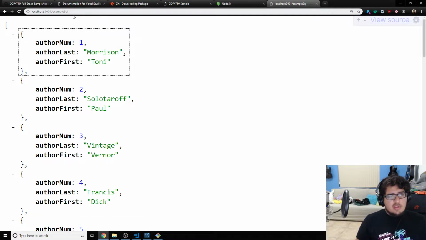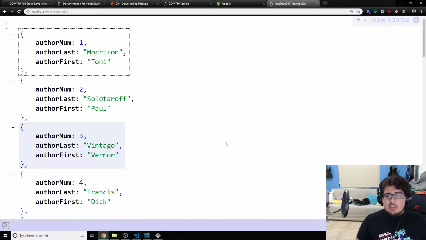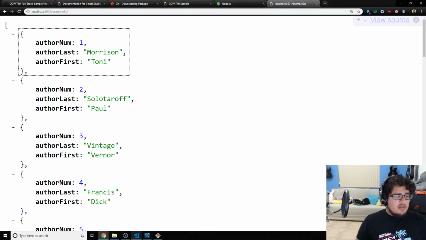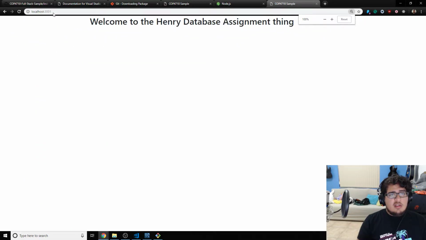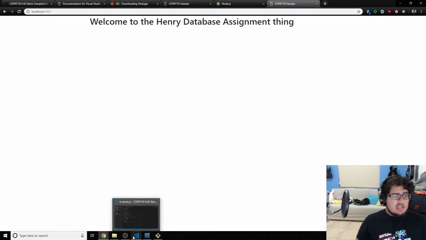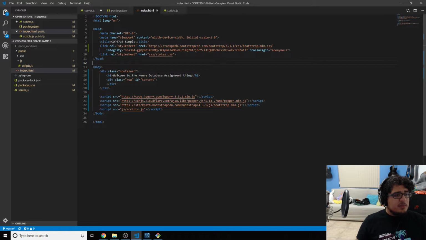Right, so perfect, we can get this information in the browser, but how does that help us with our front end? Now, our front end, our HTML can actually do these requests, and it can get that information. So what I actually did for you guys was in our index.html, I added jQuery, which is a JavaScript library that just has a bunch of shortcuts and shorthands to be able to play with the DOM, play with the HTML, but also makes it easier to make requests to our server.